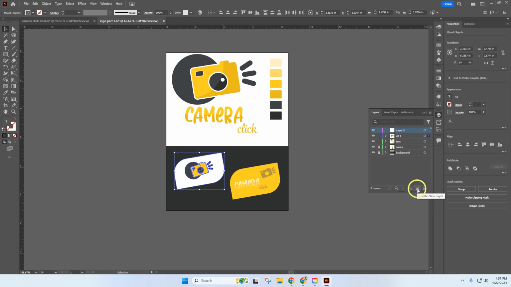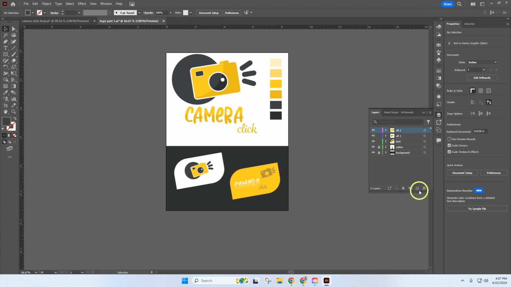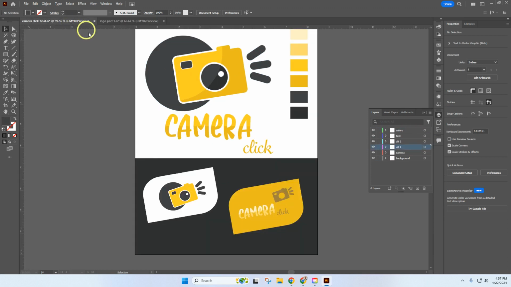I create a new layer. So I need to rename this. Click on the layer 5, Alt 2, enter. Okay. So now everything on this other thing here, I've just gone around that. So now this green square should come up to Alt 2. Okay, that's everything on Alt 2. New layer, double click on this one, should be camera, enter. So now this thing right here, everything is grouped together. So now just the green should come up to camera. Okay, so now I have everything on the same layer, just like the example there.